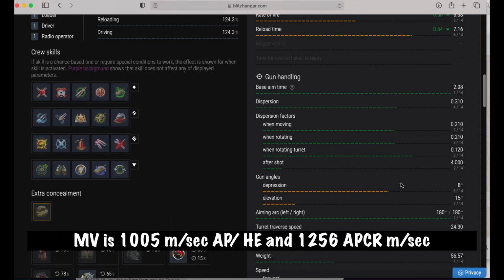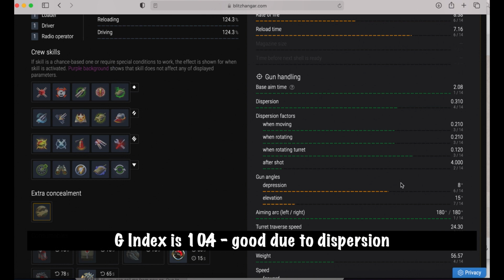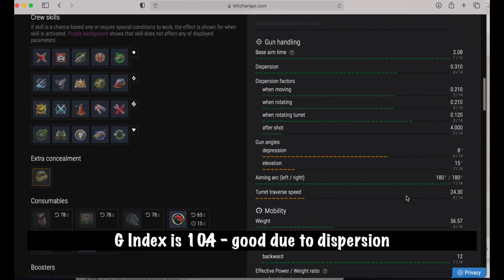Muzzle velocity is low, right? It's 1005 meters per second with AP and HE and only 1256 with APCR. That's basically the same as the Lowe's with APCR, and it's much lower than the Lowe's, which is only a tier 4 pew pew gun. So you know, it's something to consider.